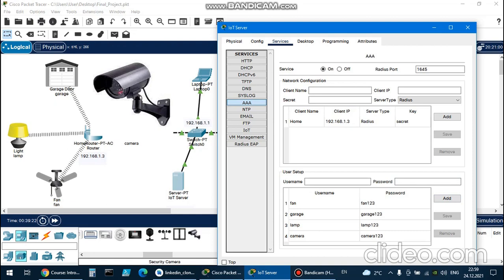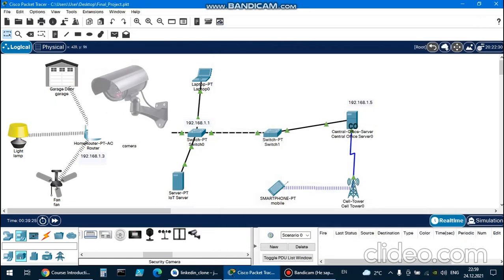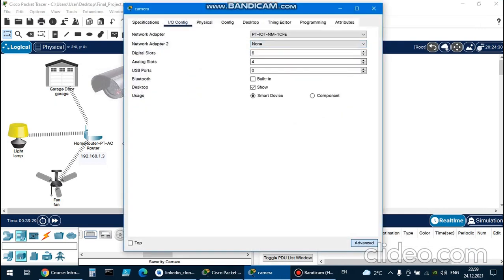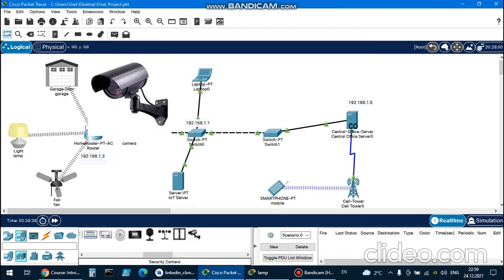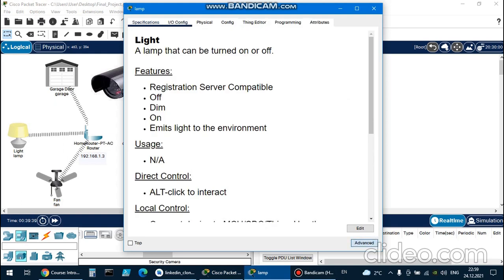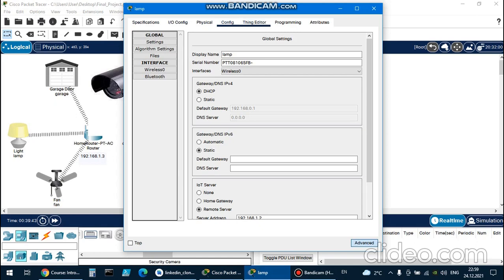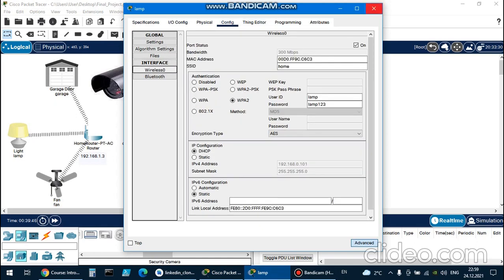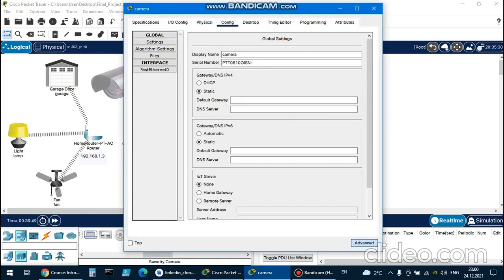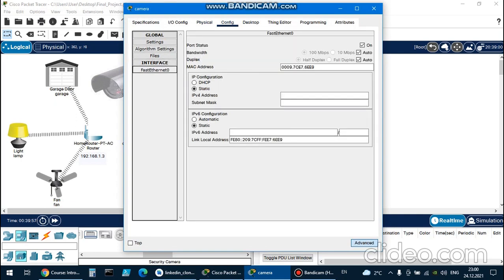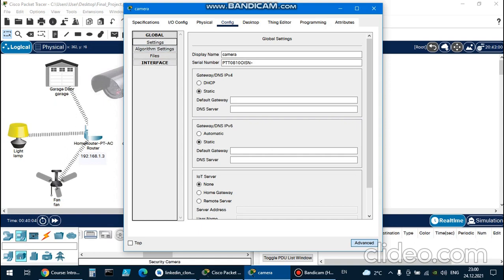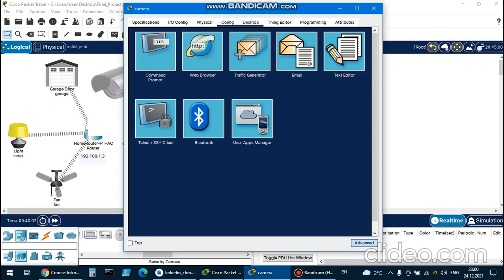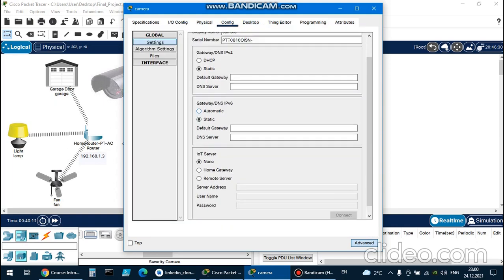So now our device is added, and now we need to configure it.